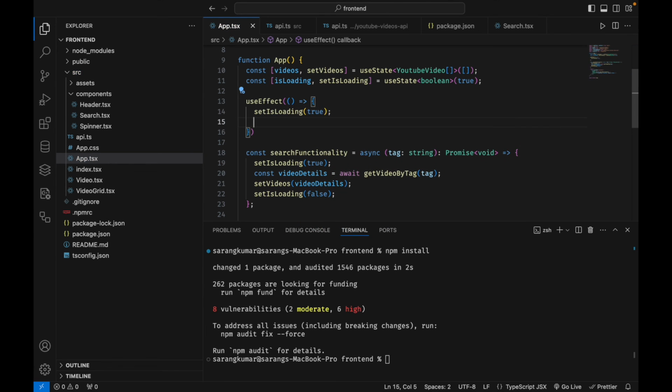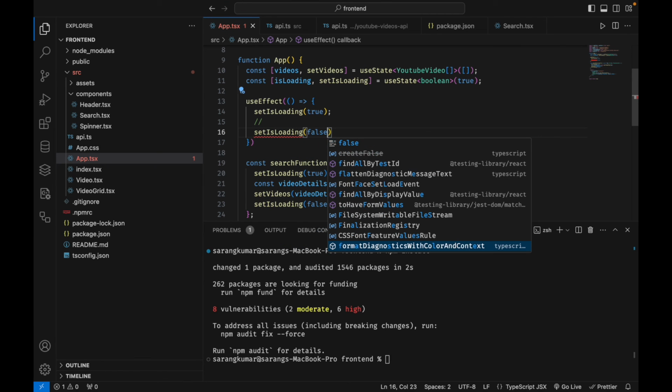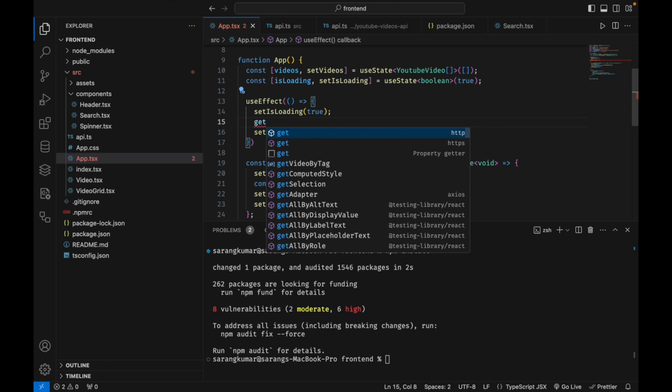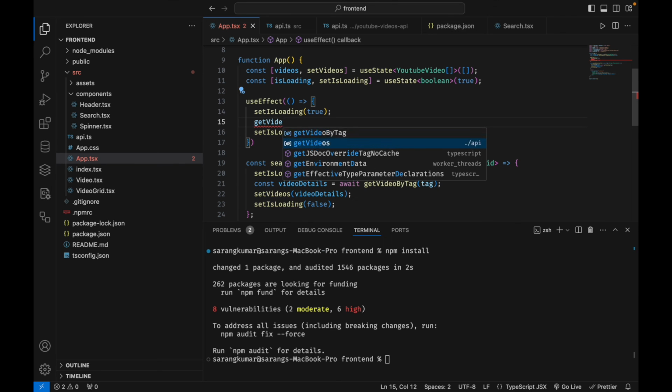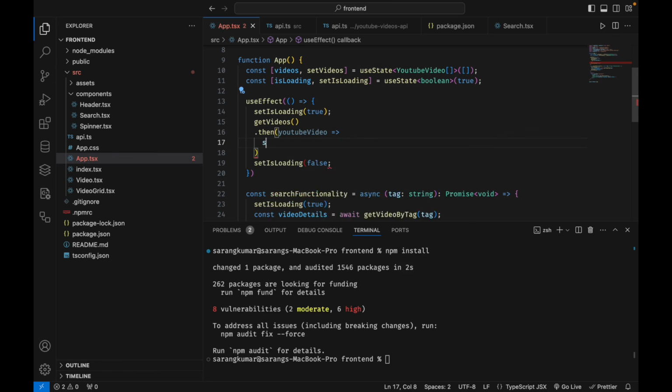And after calling the API, I will write setIsLoading to false. Okay, and here I will run this particular function called getVideo, and this will return me a promise which will have the YouTube video, and I will name this as youTubeVideo.